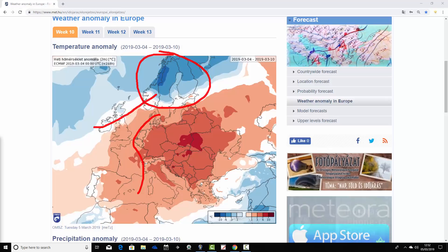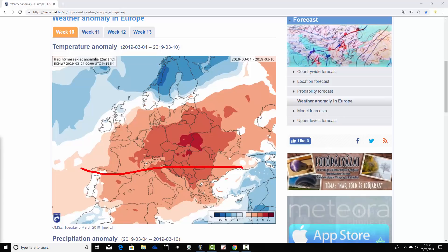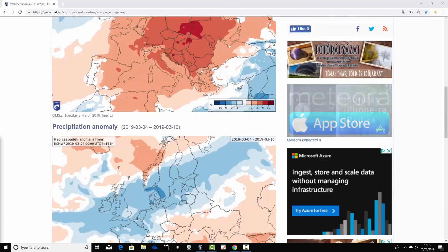From France to Germany eastwards it's even warmer than that, between around 3 and 6 degrees above average. Across the far eastern parts of Europe, from eastern Poland back into Ukraine, we see temperature anomalies between 6 and 10 degrees above average - a very warm week coming up across much of the east of Europe. Through the Mediterranean we've got above average temperature anomalies as well. Portugal is at average, but from Spain eastwards through the central Mediterranean, temperature anomalies are around 1 to 3 degrees above average, and in the southeastern corner around 3 to 6 degrees above average, going up towards the Adriatic, the Balkans, and the Black Sea.